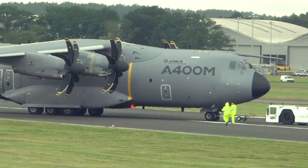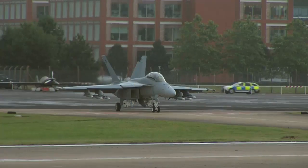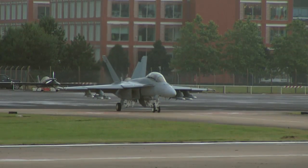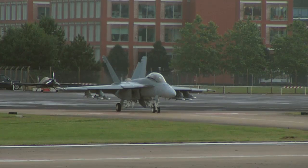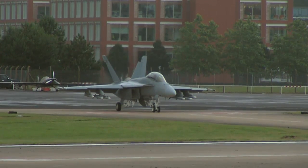Well, as I sat there and looked at the end of the runway disappear, and the visibility started reducing gradually, it came to a point where I couldn't see one ship length in front of me. So we have in the cockpit a rain removal switch, which blasts a stream of bleed air onto our windscreen, which is meant for helping you during approach and landing. The visibility was so low, I had to use it just to taxi clear the runway.